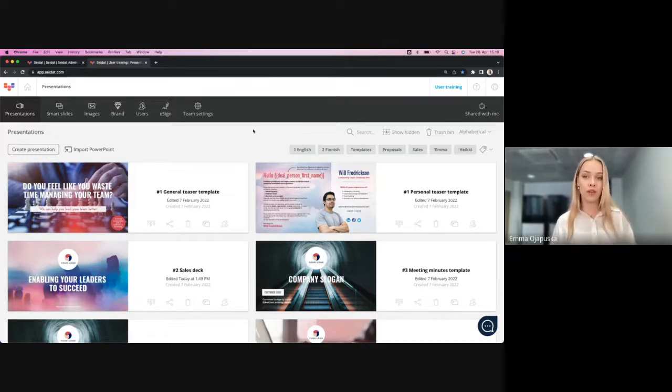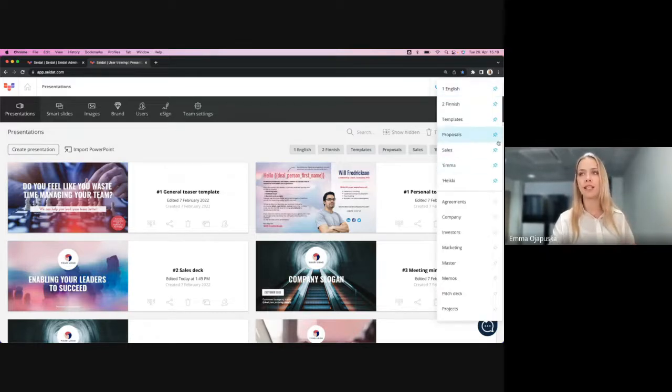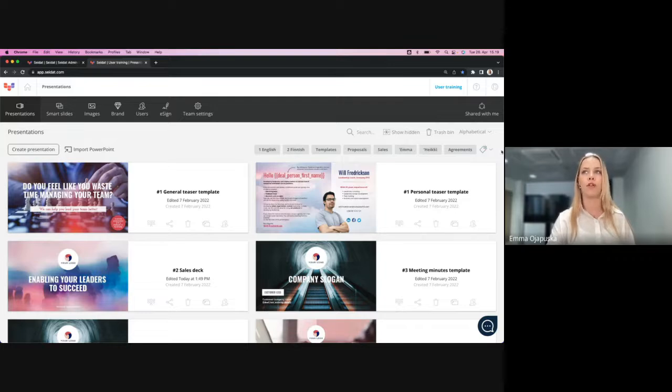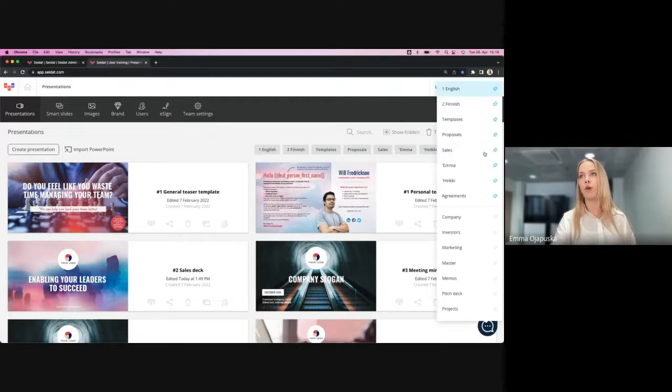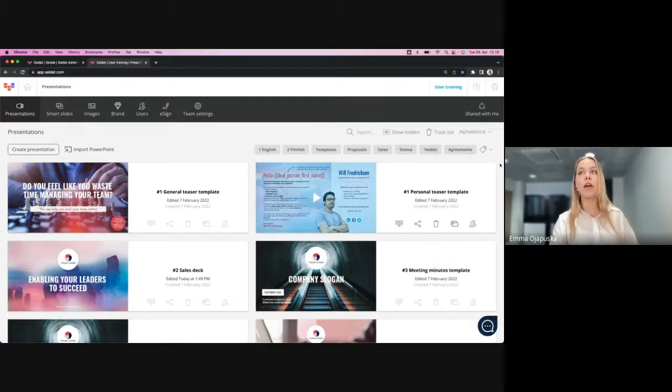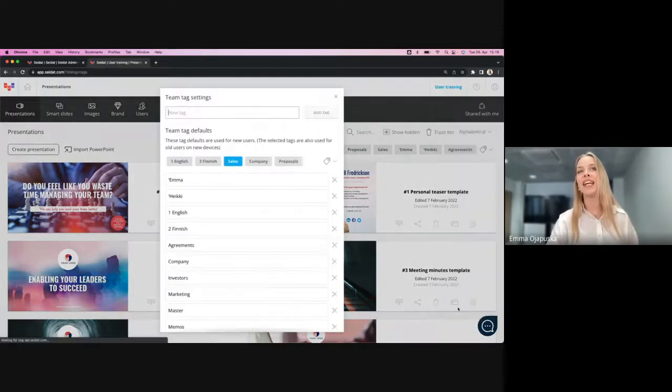And also, this is something that salespeople or the normal users that are not brand managers should also do. By the way, pinning happens from pressing this little pin button here, then it appears and stays on the dashboard. But if you don't believe that your salespeople are going to remember to go here and pin the tags and then use them, you can also force it. By forcing it, I mean setting team tag defaults.